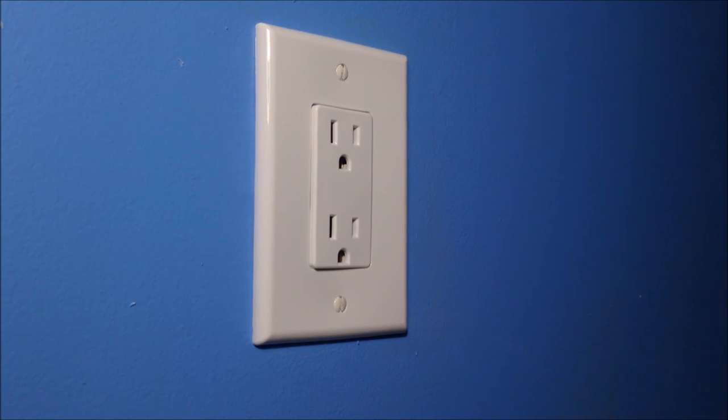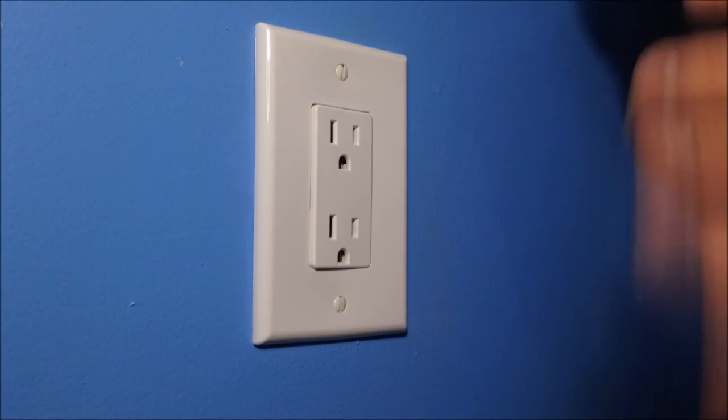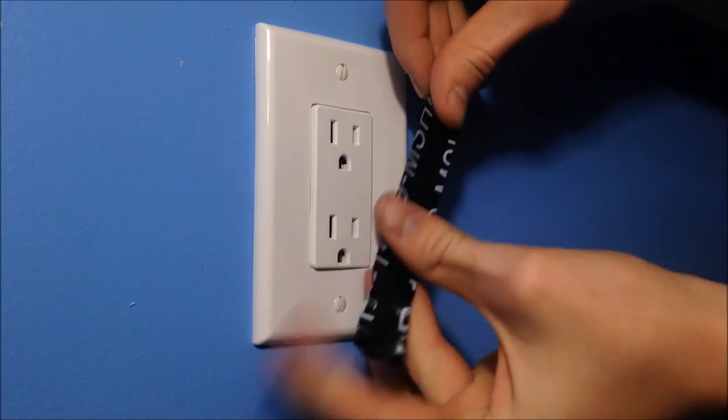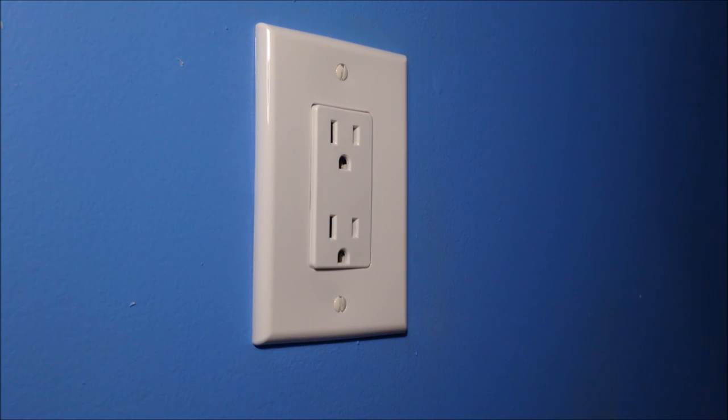Plug in your lamp to it. Do whatever you want with it. You can always take some electrical tape like this, and if you want, you can just kind of do something like this, just to prove that you're never going to use this because it's behind your bed. Now I am going to teach you about the lights on this.